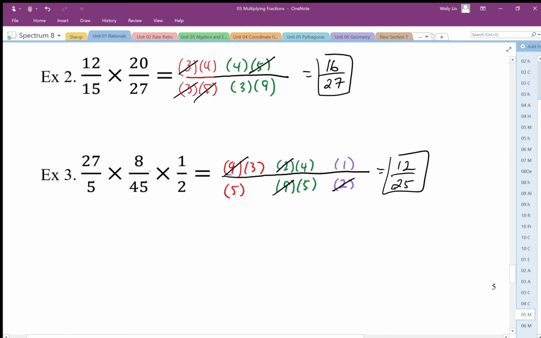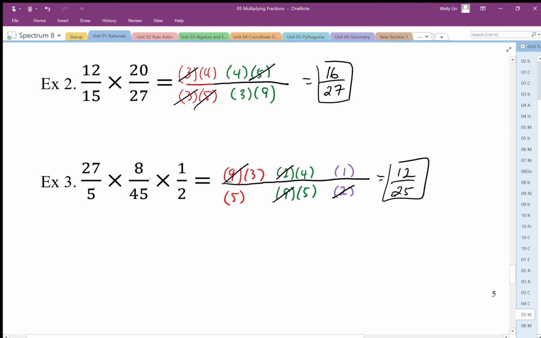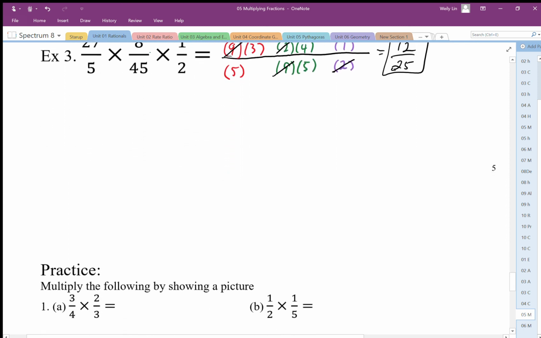Okay, so this idea of times on top, divide on bottom, and times and divide undo each other is a very simple way of thinking of fractions, especially when we understand fractions as times and divide. If I'm multiplying, I can just think of just as one big fraction of times on top, divide on bottom.